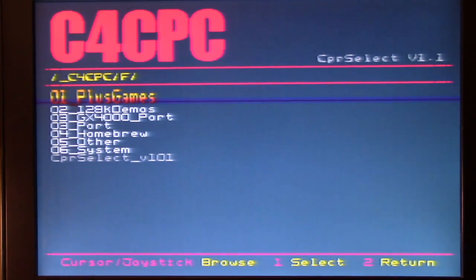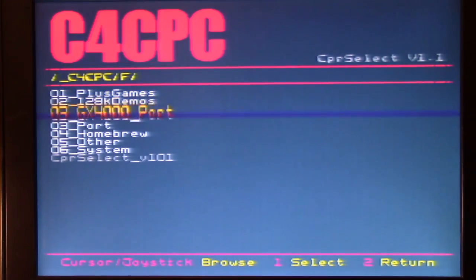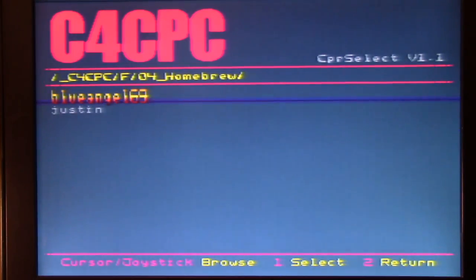The way it is, the card will work just in the slot, but the problem is the doors on top of the system keep catching it, and I don't really want to break the doors off because it's so small on top of the console to make it fit. But let's see what else is on there. Homebrew, no idea what these are.